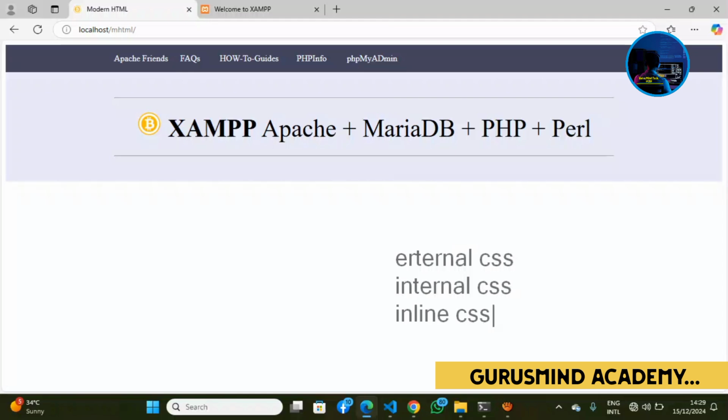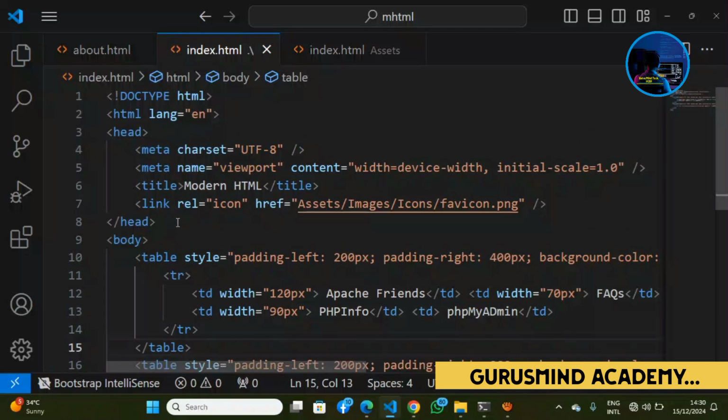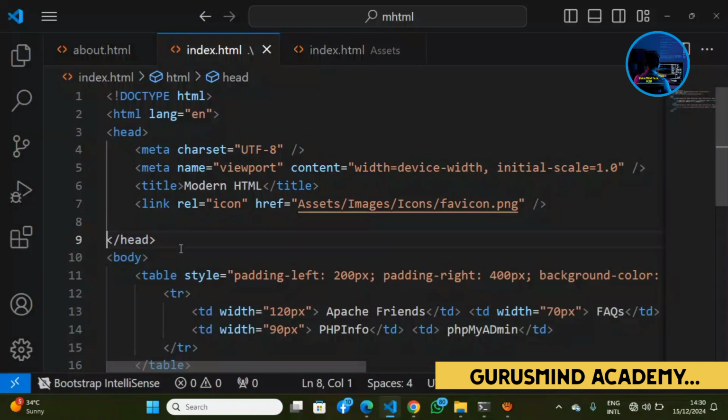And we said the external is actually the type whereby you have your CSS in an external file that you later link to your document. Then we said the internal is actually the type of CSS that you have in between your open and close header section.